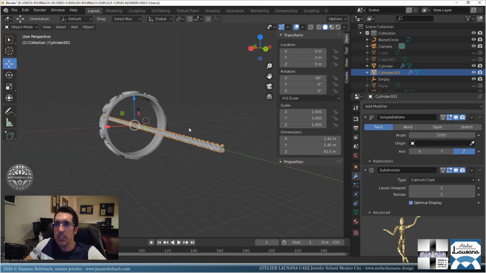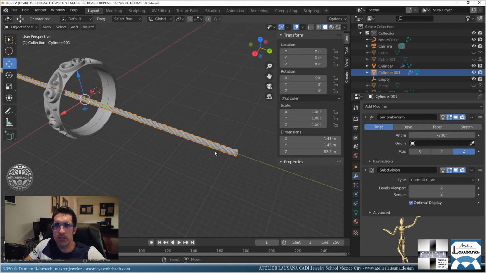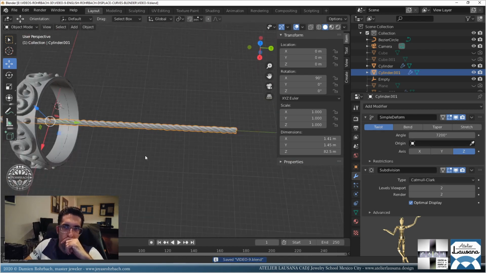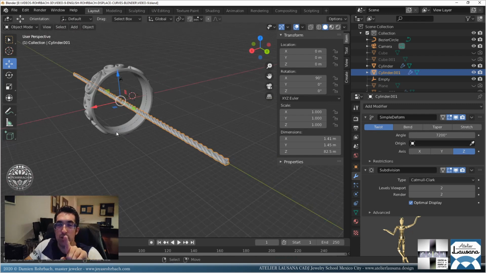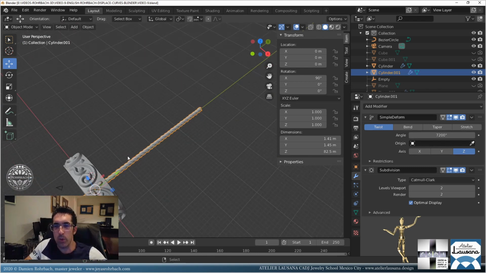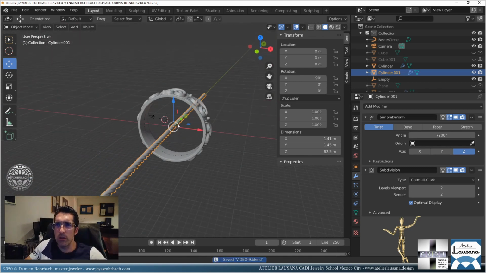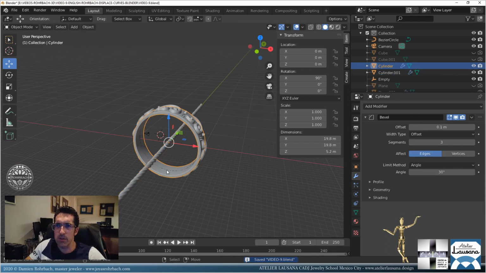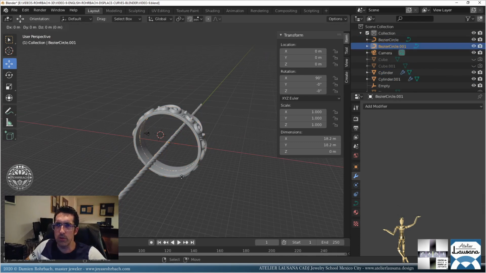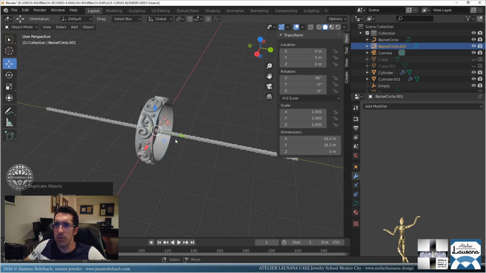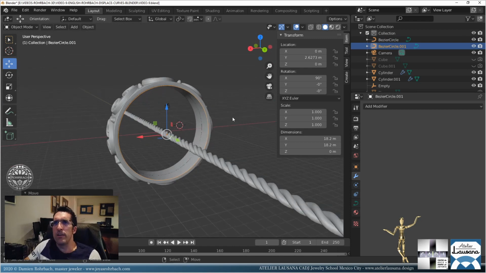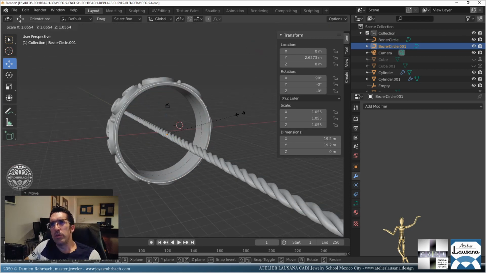Okay, so this is the way I do it. Now, I like that to be around. I would like that to be the edges of my ring, obviously, because that would look very pretty. So now let's take the circle there. So that's the circle. Let's copy the circle, Shift D. So that's the ring size circle. That's the reference. Let's go and make it a bit bigger anyway. Let's put it right there.